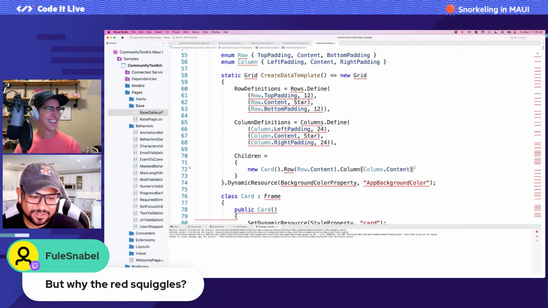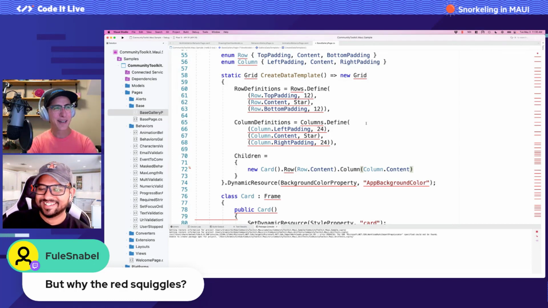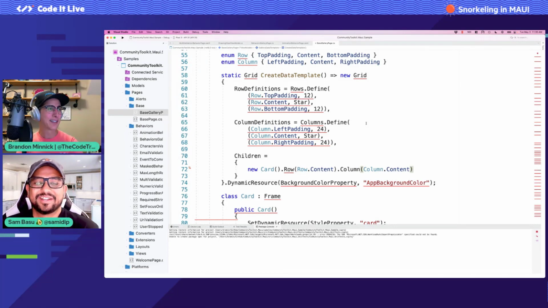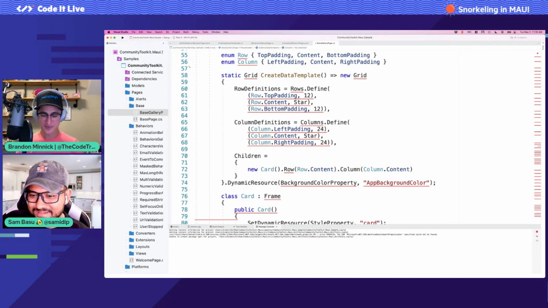So in the meantime, chat room is talking about the red squiggles, and Gerald already answered it because Visual Studio 2022 for Mac is on RC, but the .NET MAUI support is still in preview, so it gets a little upset with us at times. Yeah, it's all fine. I'm on an internal preview. So this is add on to that. This is hot off the main branch of Visual Studio for Mac. So it's when your engineers give you a version of Visual Studio in a zip drive, things are hot off the press. Yeah.